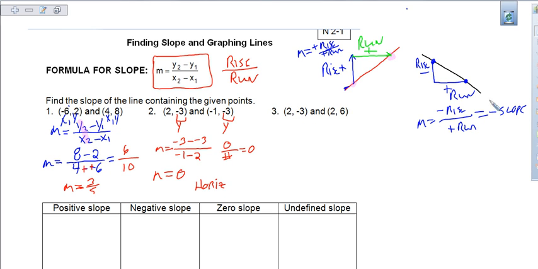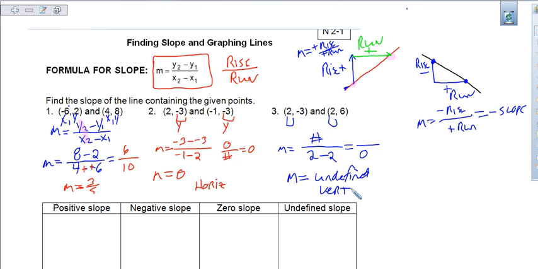And so the opposite is true on number 3, where we look at our coordinates first and we see that the x values are the same. So going back to our formula, if the x's are the same, no matter what number you get on the top, you're going to have a divide by 0 error on the bottom, which means that this slope is undefined, and it's going to create a straight up and down vertical line.